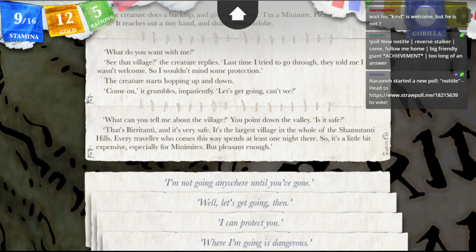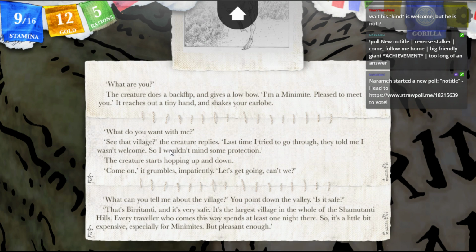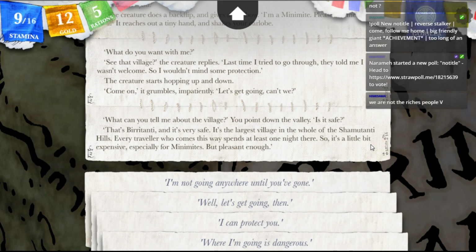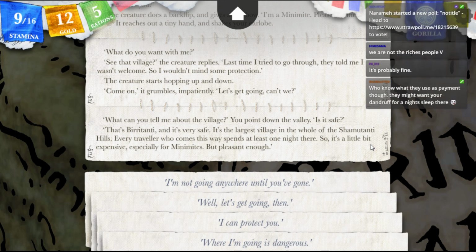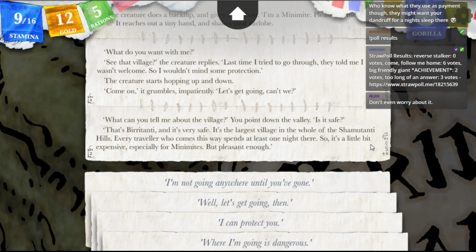Well, so it is expensive, especially for mini-mites, so maybe they're a bit unwelcome there? Because what did he say? I wasn't welcome. Yeah, it's funny how we can't ask why. What did you do? Probably fine. Probably is a big word. We're doing 5 on 12 gold though. 12's quite a lot. Let's just go. I think won that one.